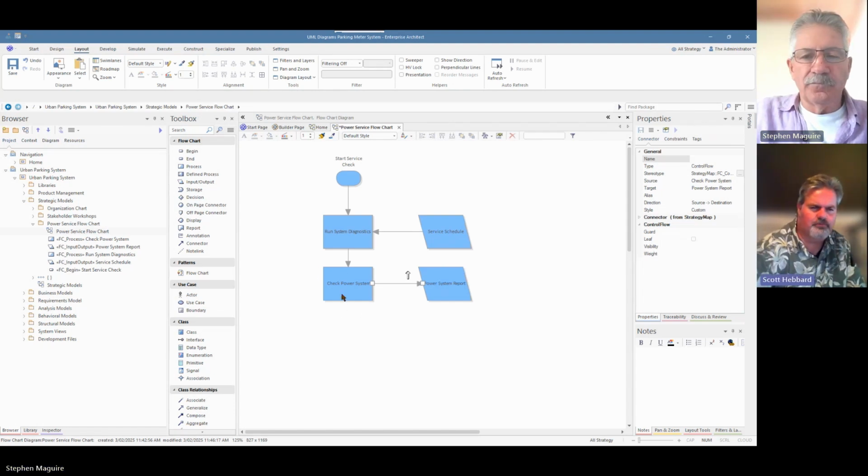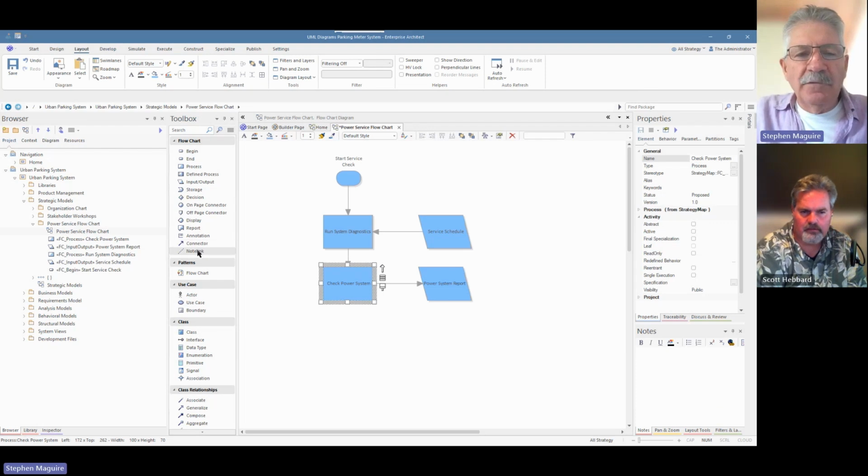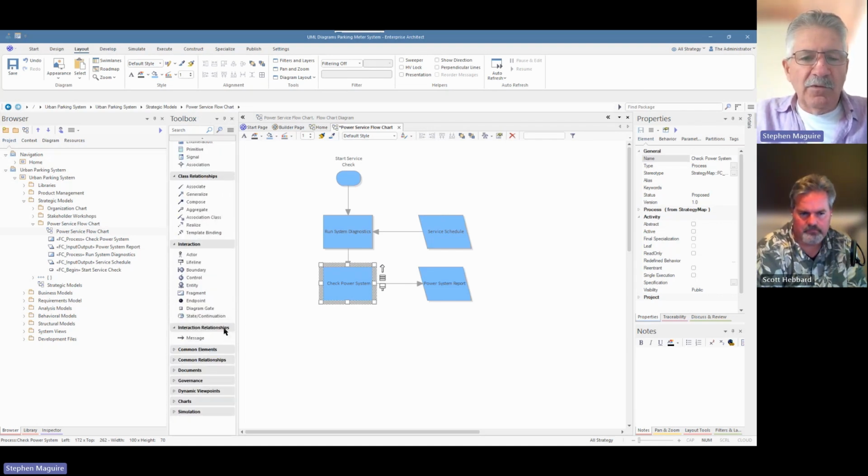I can see in the toolbox you've got connectors and a note link. What's a note link? Right. Well, a note link, Scott, is something when we're putting a note in, we can put a note on the diagram to explain something that's going on in the diagram that we want to draw particular attention to.